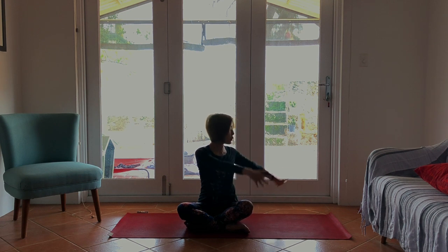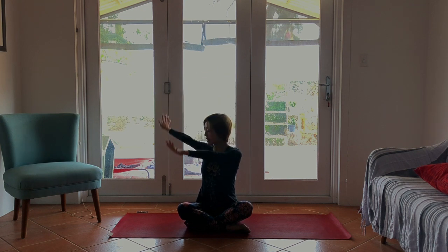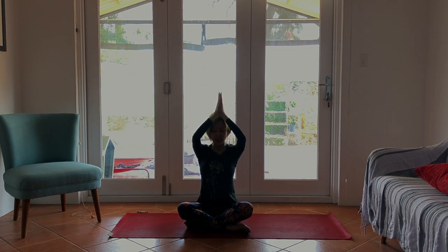And inhale, raise the arms up, palms together. Exhale, open arms to the other side. And try to push the right shoulder forward, left shoulder back. And inhale, raise the arms up, palms together. Exhale, palms in your heart center.